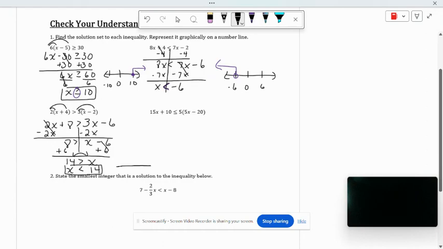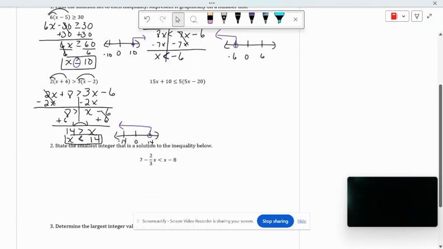So when you go to draw your number line, you have 0, you have positive 14, and negative 14. Less than symbol means it's an open circle at 14. The inequality points to the direction, less than, it points to the left. So we're going to draw to the left.